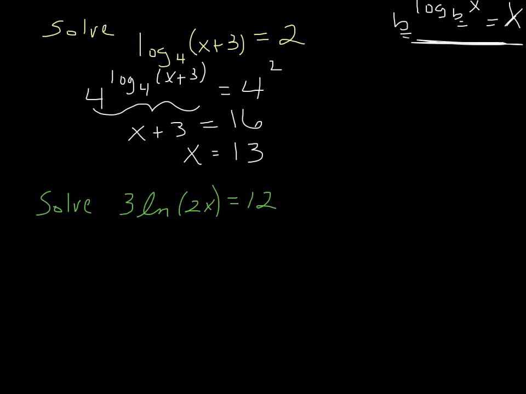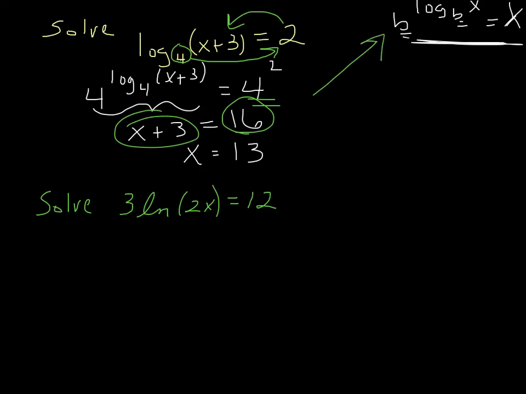Now another way to think about this is just using the definition of logs. If you remember the definition of logs, it means 4 raised to this power is going to equal whatever was in the log. And that's really what we have. 4 raised to the second power, that's 16, equals the x plus 3. What was I taking the log of? I was taking the log of x plus 3. So I know that x plus 3 has to be 16. That's how I usually think of it, but it's really this property here that generates the ability to do all that.